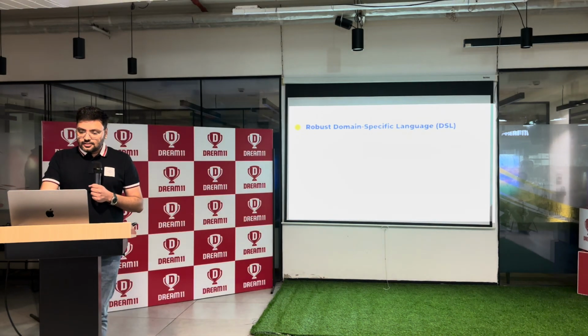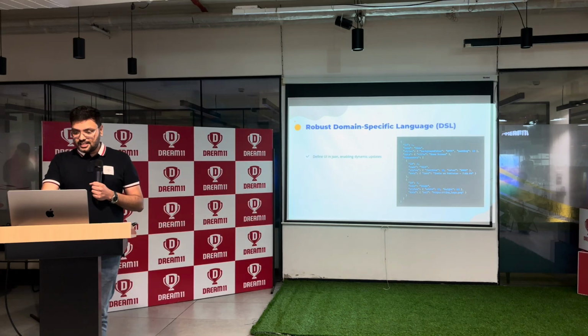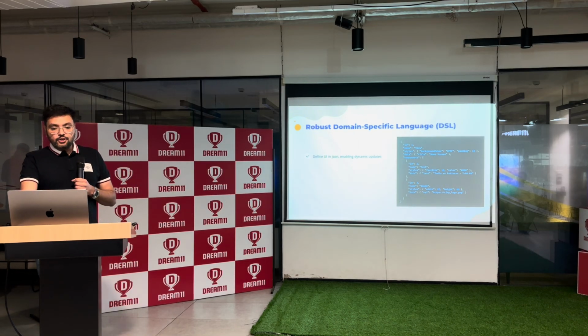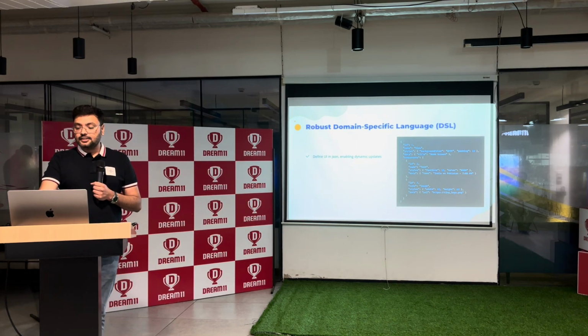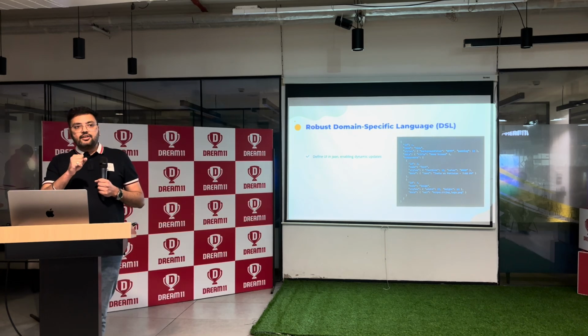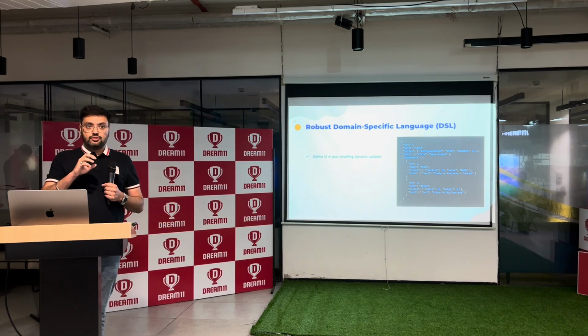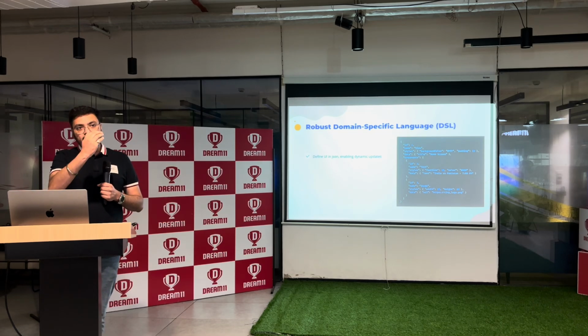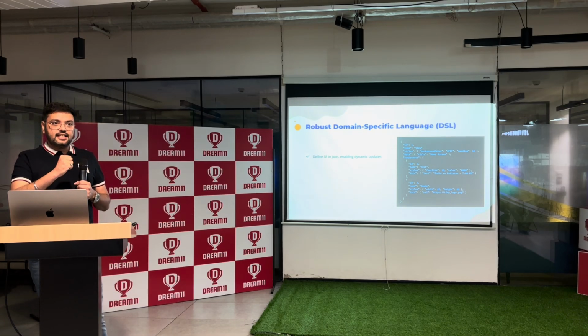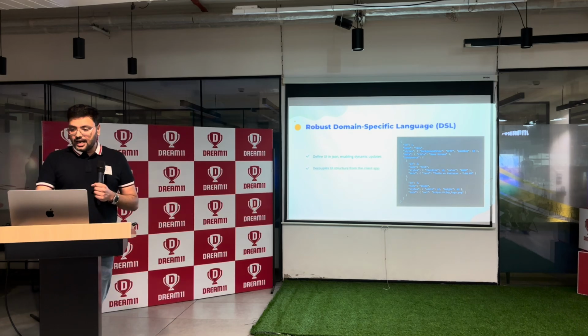Let's discuss them one by one. First is our robust DSL. It defines UI in JSON and enables dynamic updates. Let's say someone from the product team wants to change something on a screen. We just change the UI hierarchy from our dashboard, the dashboard puts these changes in our backend, and our app fetches these changes via JSON on app launch and renders the screen.